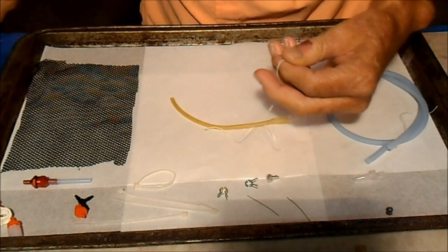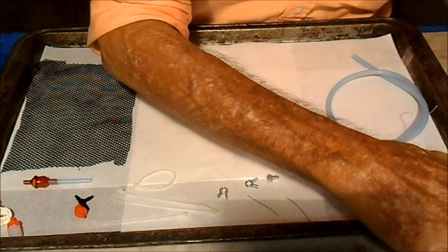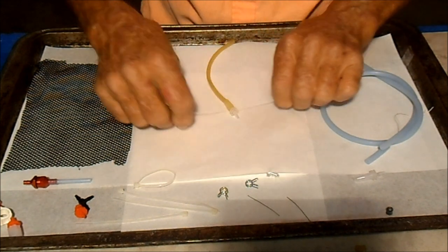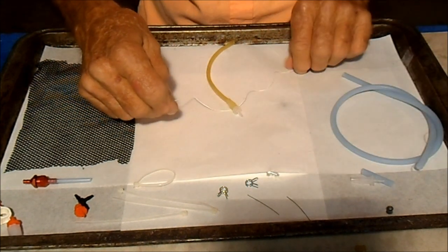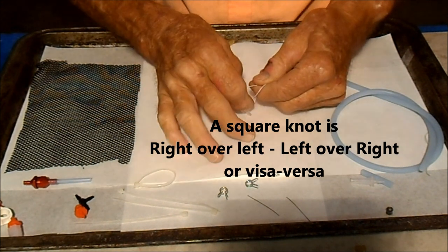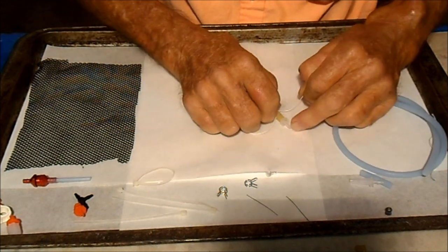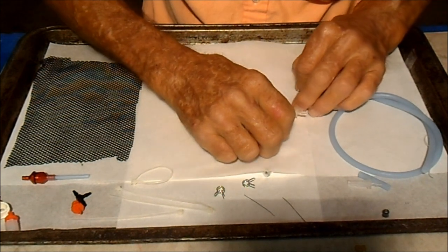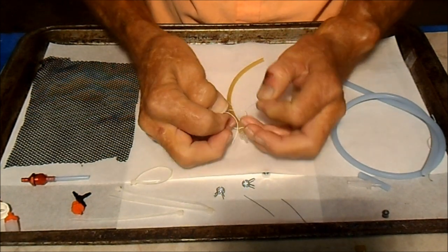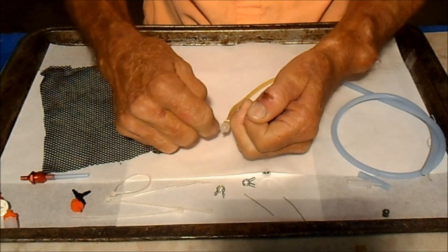So I'm just going to cut a piece of this Dacron, and we'll wrap it around right at the edge of the barb and secure our tube. Put a little finger sticky on it. And for those of you who were Boy Scouts, you know how to tie a square knot. So, right over left. Pull it down right at the edge of the barb. And pull it tight, not too tight. You will cut the tube if you're not careful. Get your pinkies in there and check, make sure it's still tight, and then pull it on down. And that'll usually secure it.